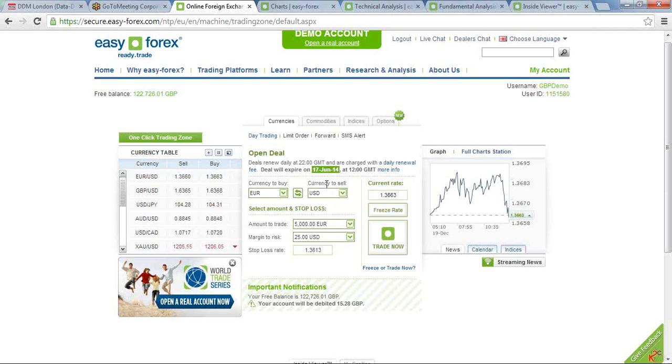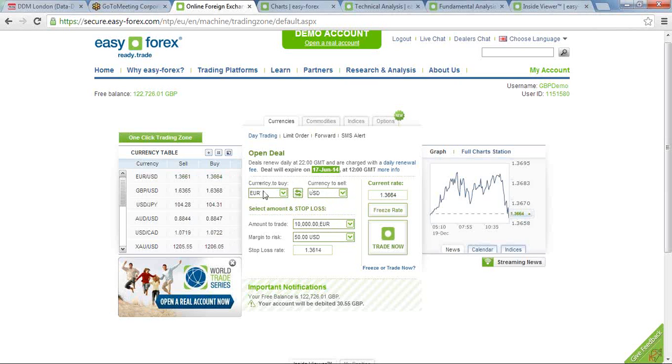You might say, well, I don't have any US dollars to sell, Jay, so how am I going to do that? This is the beauty of leverage trading. We're going to borrow some US dollars, just like they do at the big investment banks. We're going to borrow some money, play with it, and hopefully make a profit with it. So I'm going to borrow some US dollars, just enough to buy, for example, 10,000 euros. Now, if you're very good at maths, you'll work out that to buy 10,000 euros, we'll need 13,664 US dollars.